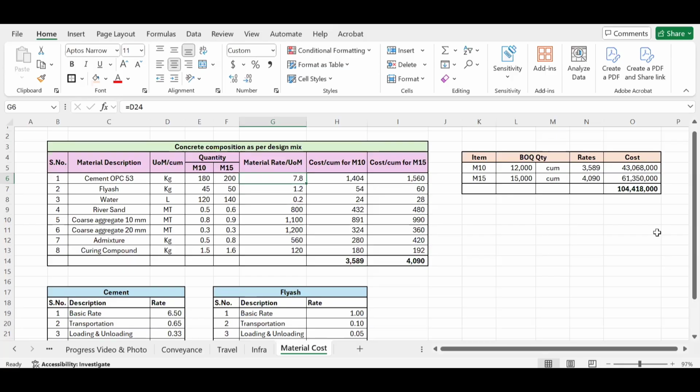So when you will be doing the cost calculation for the concreting activity, there will be some labor component, some material component, some plant and machinery component associated with it. So right now we'll be focusing on only the material component because this is an example for material. Labor and plant and machinery and subcontractor we'll be taking separately.